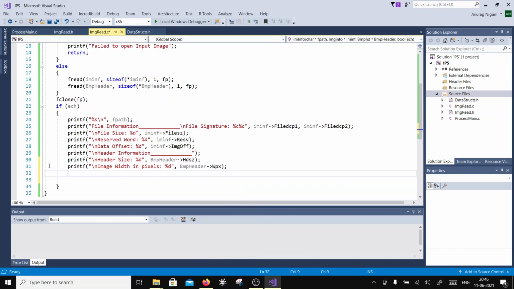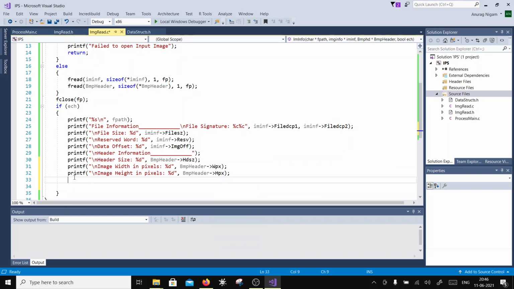Next is going to be image height in pixels. So that is going to be HPX.